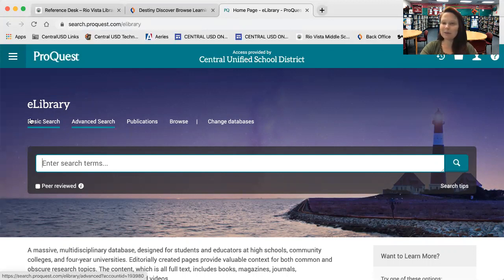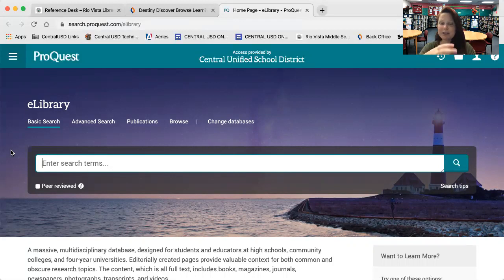This looks different than some of our other resources, and to be honest, it's because it's a very, what's the word I'm looking for? Academic. It's a very high academic database, which is really great for your items like History Day and Science Fair when you're really needing to look for those primary and secondary sources.